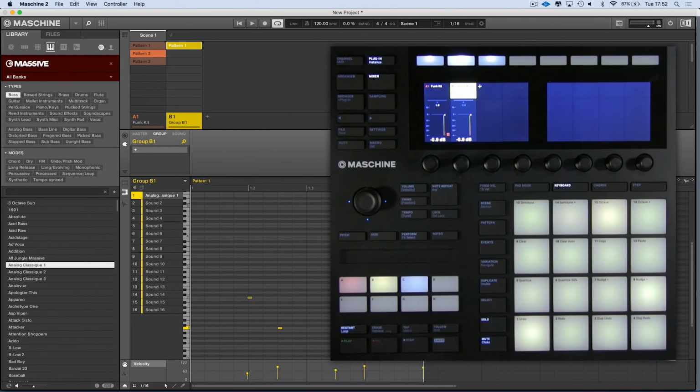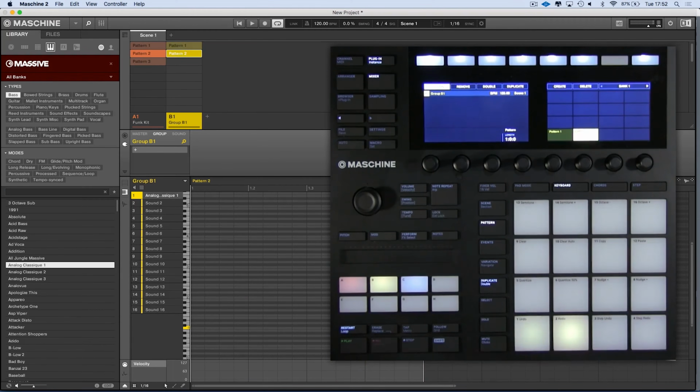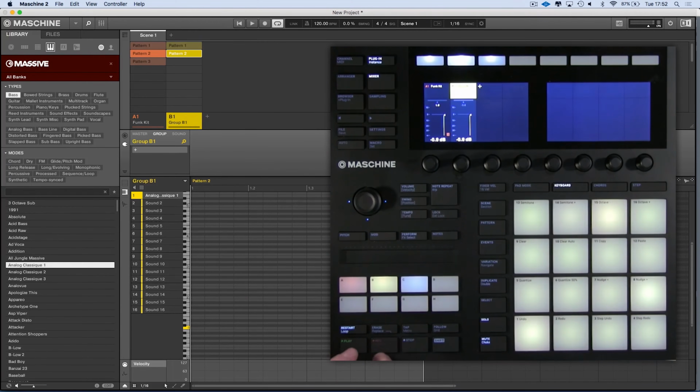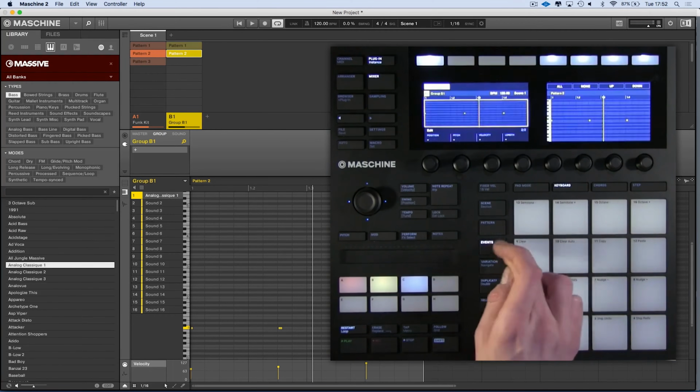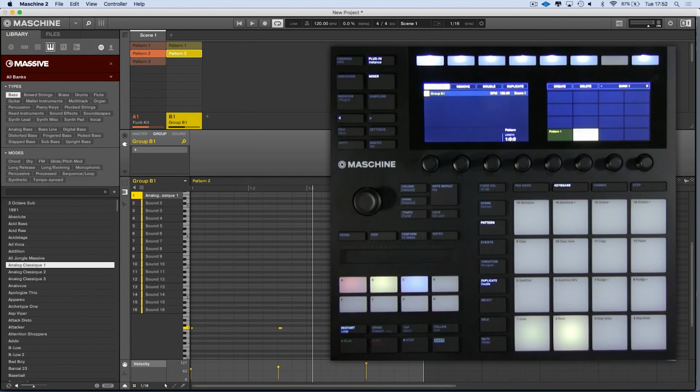Just to add a little more flavour, let's add 1 more bass pattern. So we've got 2 patterns now, a slightly more complex one and a simplified version.